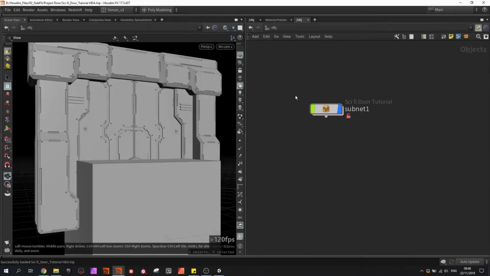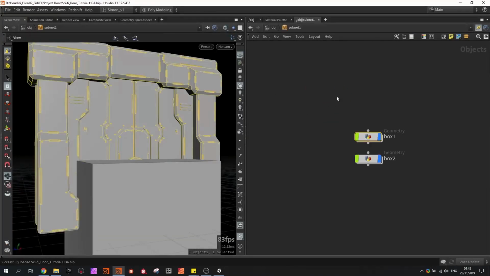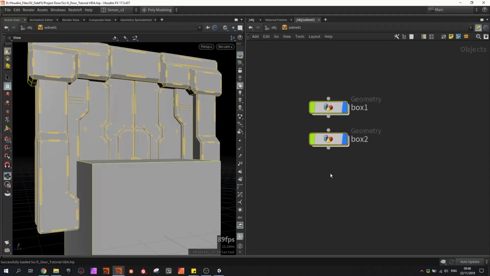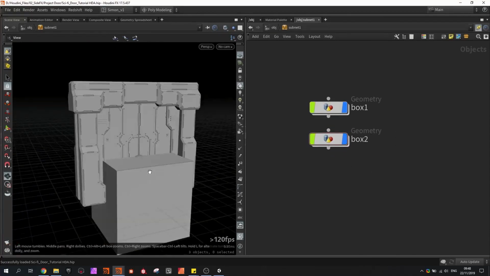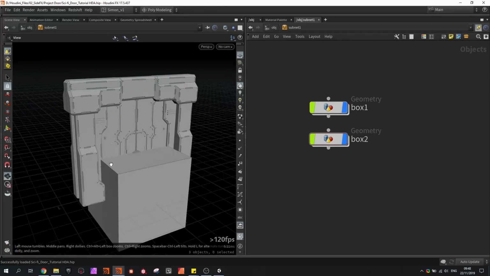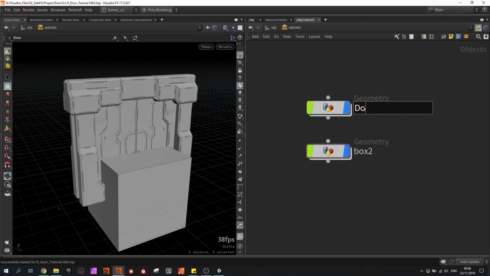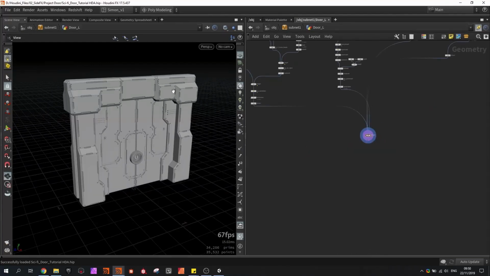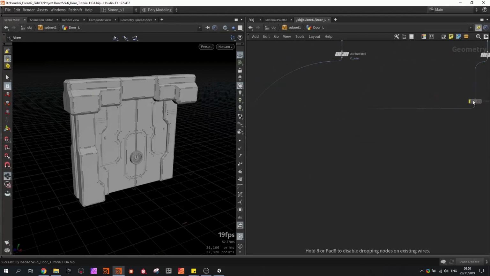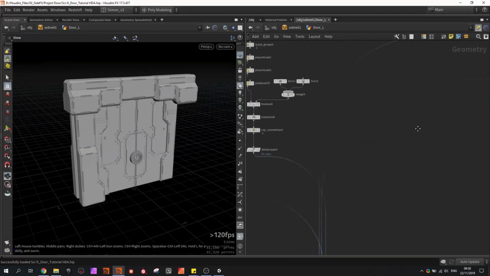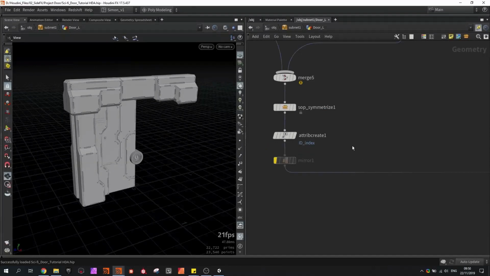Before I set up the values, I'm gonna go in this network, and I'm going to split up the door in different parts, and the parts will be the door frame and the left door and the right door. So each part can then be separately controlled in Unity. So in here, let's say this is the door left. So we have here the full result of this door. I'm going to bypass this mirror and also this mirror right here.